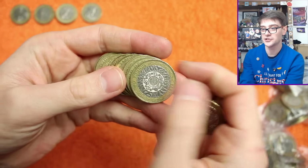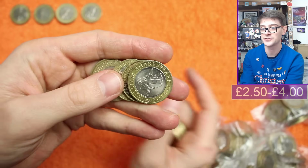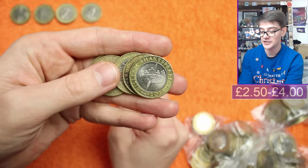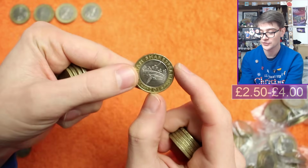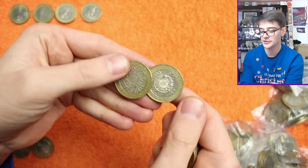All you've got to think about is the 2021 and 2022 Britannias, which have been confirmed to have been minted for circulation, which we have yet to see out in our chain so far. There we go, that is Shakespeare, one of the 3 Shakespeare coins. This is Shakespeare's History, it's the more common of the 3. The hollow crown is the right edge inscription on that one, so we'll pop that down the bottom. It's still a smidge over face value, just not as much as others.